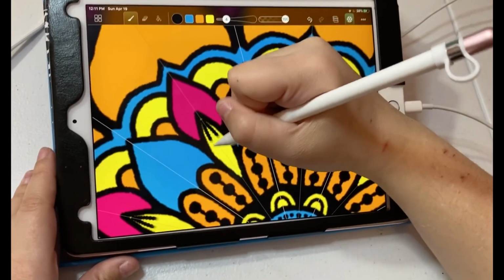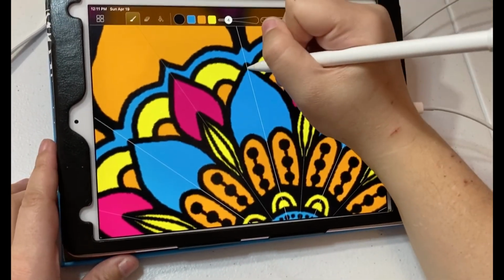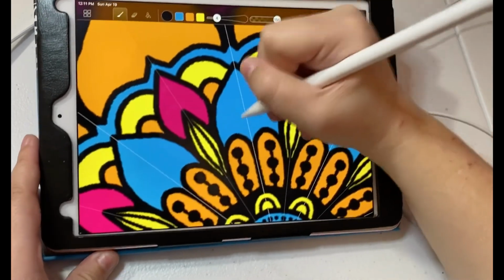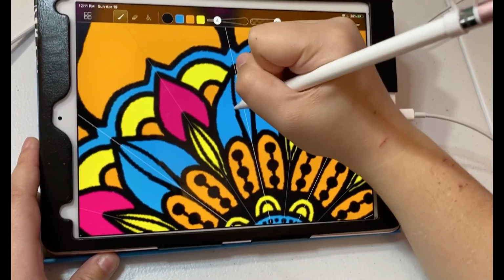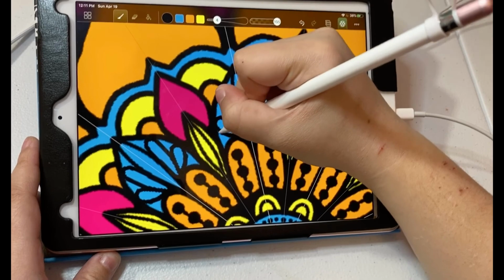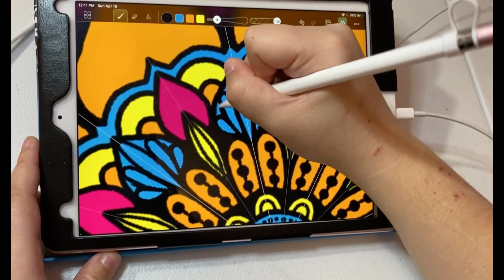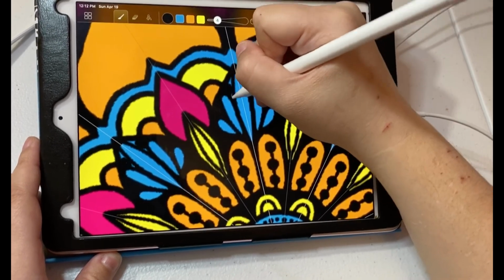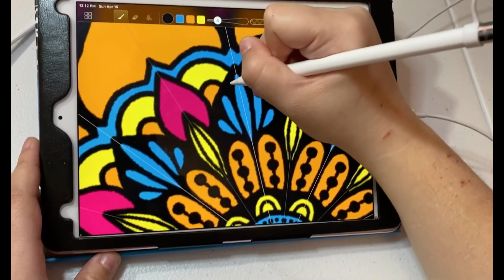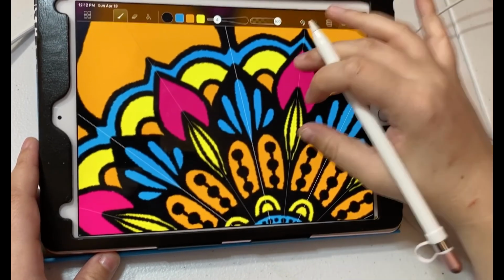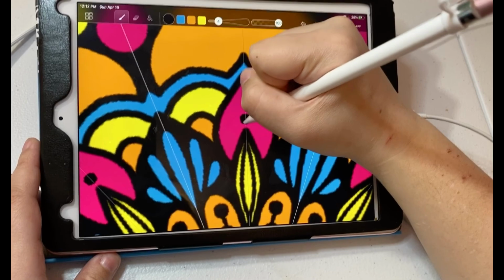Once you learn the basic patterns, and these are in no way, shape, or form an exhaustive list of all the patterns, these are just the ones that I like to default to. Once you have all those down, you can honestly make unlimited different designs with them, and that's what's so fun about this type of art.